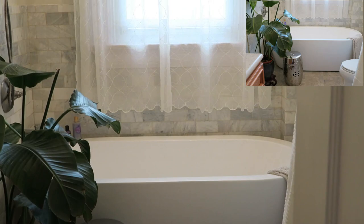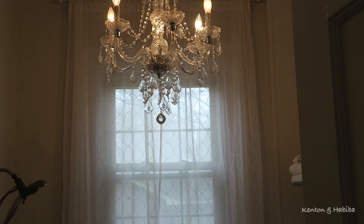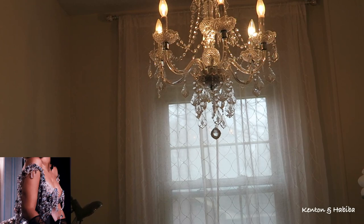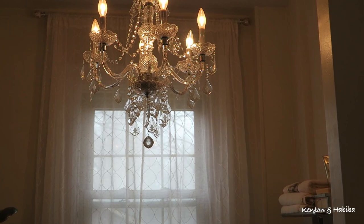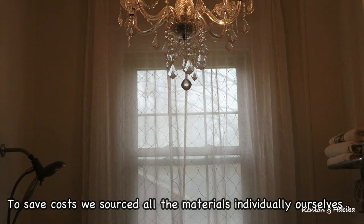You'll also notice the very tall ceilings, and these tall ceilings are repeated throughout the house. I also put in a chandelier, and most of you might be thinking, wow, that's pretty indulgent in a bathroom, but I love the glam and the pretty lights that a chandelier gives off, even in a bathroom. But believe it or not, I would like to call this bathroom glam on a budget, because that is not a real crystal chandelier. I bought that at Lowe's, can you believe it, for about $100.